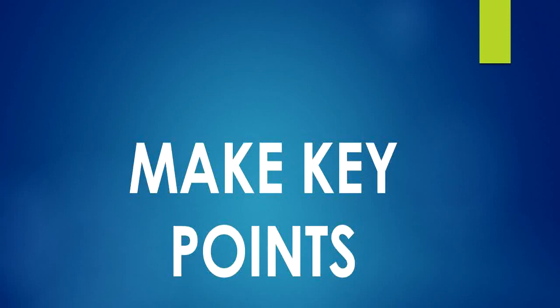Then number 2, the purpose of that particular paragraph. Then the method they are discussing, then the results they are discussing, and the variable they are discussing. So make small bullet points of these 5 to 6 things, and then after reading the paragraph, start writing that in your own words.